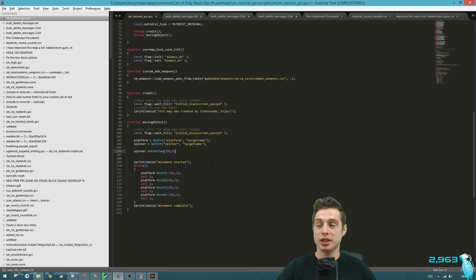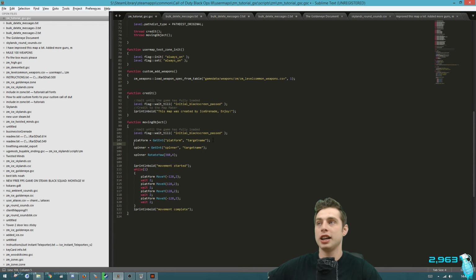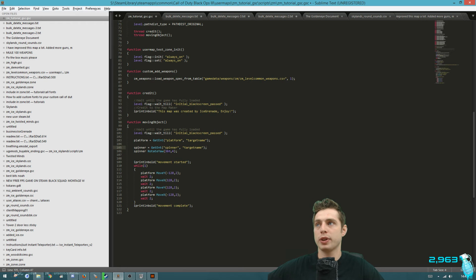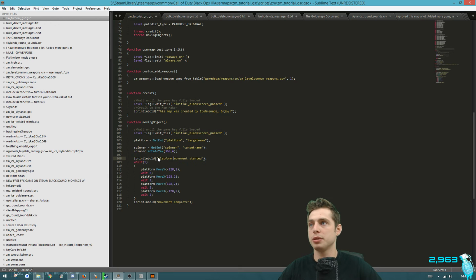Then we need to make sure we finish it with a semicolon. So what we've done is set up this spinner variable, and then made it spin a full 360 degrees, which takes 4 seconds. After it's done that, it will start the movement of the platform. So for move platform, we're going to change this to platform so that we know it's talking about the platform. And then we're going to put this at the end, not that this will ever show because it's an infinite loop.